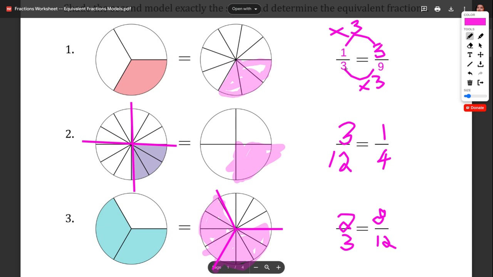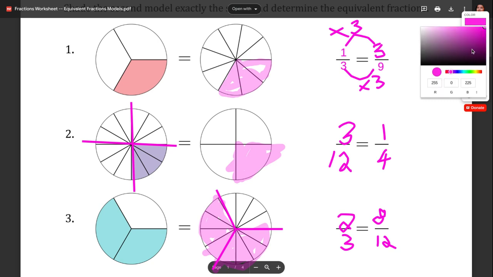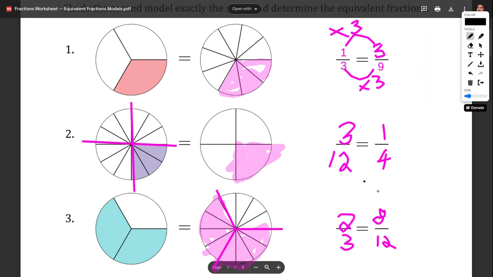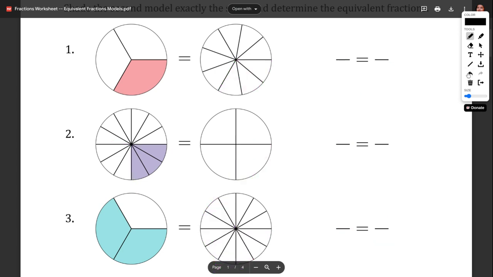So to get an equivalent fraction, you have to do whatever you do to the top to the bottom as well. So in this one, to get from 12 to 4, we were basically dividing by 3, right? Divide by 3, so that's what we did to the top, and then you have to divide by the same number on the bottom as well. Can you figure out the one for the third question? You can pause it. You should have come up with multiplying by 4 at the top and the bottom. And that's basically this worksheet.